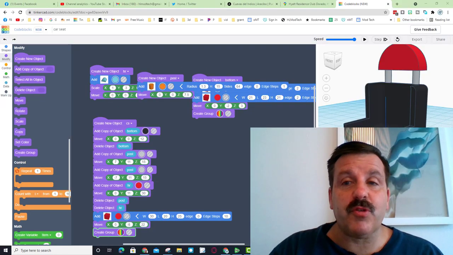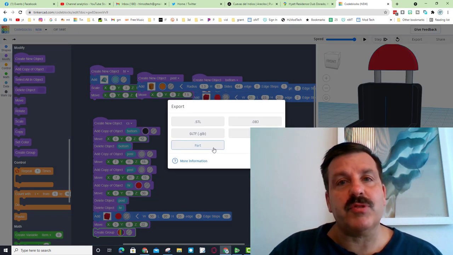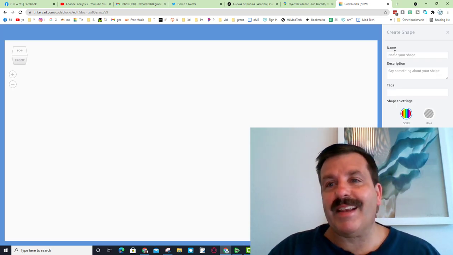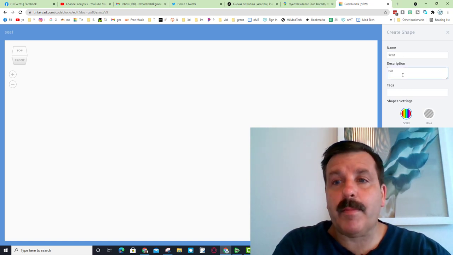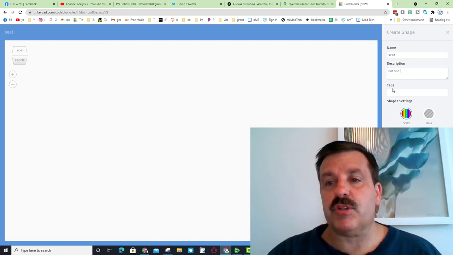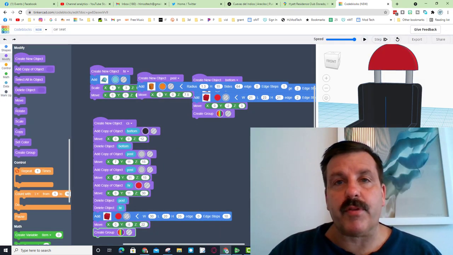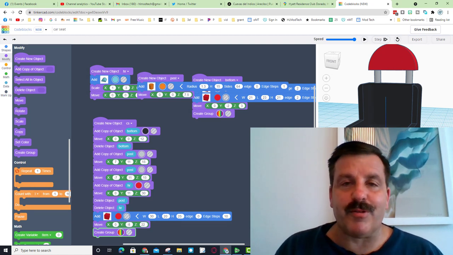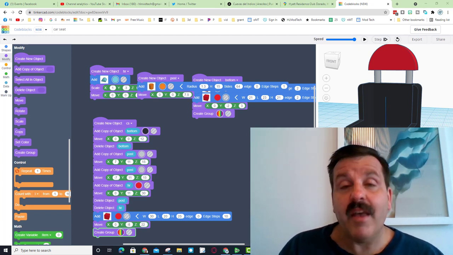All right, friends, so once you create a part like this, the cool thing is you can export it so that you can use it in regular Tinkercad. So I've got a project coming up where I'm going to build a Jeep, and now I will have my seat completely built. You can label it, and this time I'm actually gonna put car seat for the description. You could give it tags because you may make many parts. I never lock the part size because that way I can make it fit whatever thing I design. You do have to remember that whatever colors you pick here, those are the colors you're gonna get in your part. Friends, I hope you found the lesson useful and keep your eyes peeled for those lessons coming up.